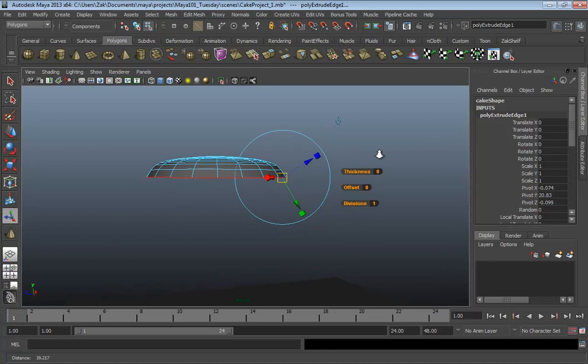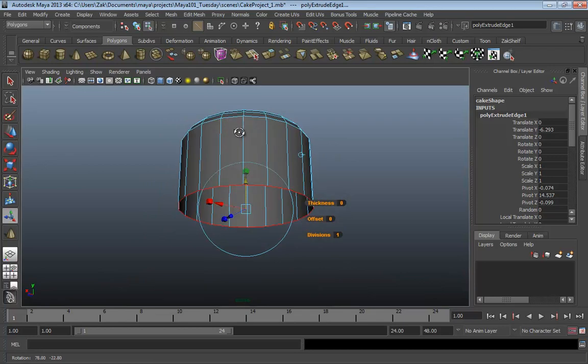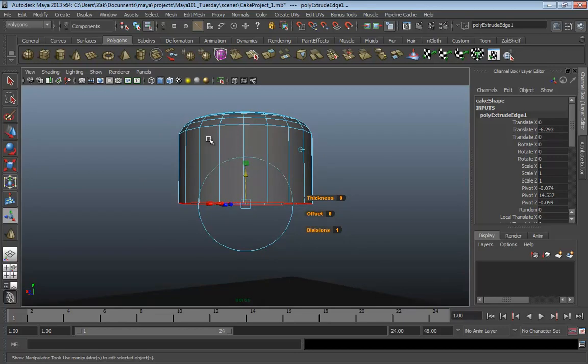Now, somebody asked this earlier, I believe Veliko may have asked it. We have this little tiny floating button out here above our extrude widget. It allows you to switch between world and local space. Click that once to go to world space, and then pull straight down, and you can rebuild the sides of your cake real fast. Now, it doesn't have all those edges on the side of it, but I don't want you to stress about that. Just pull it down.